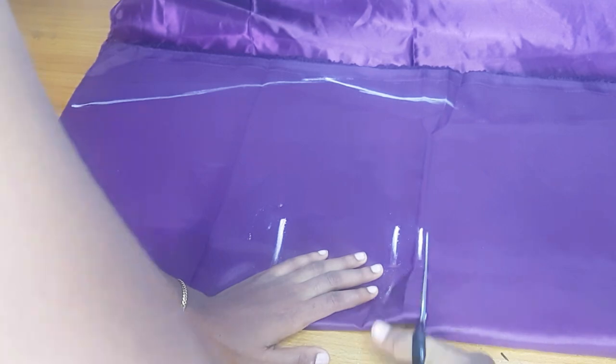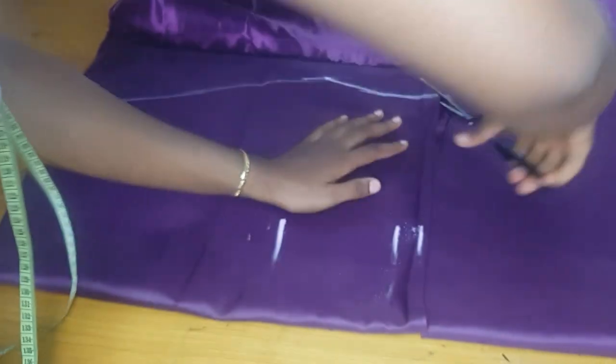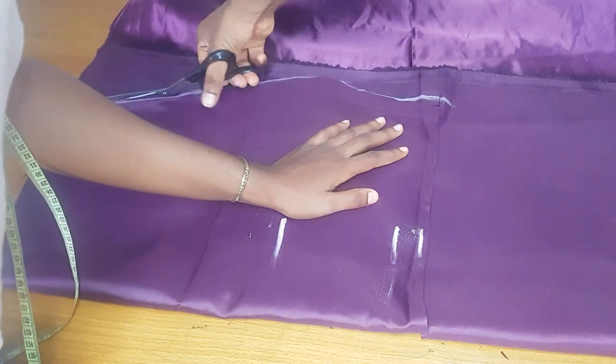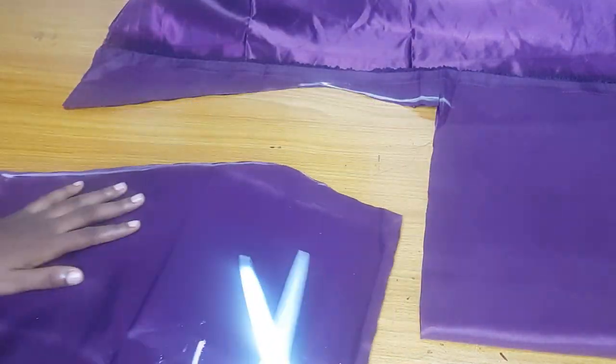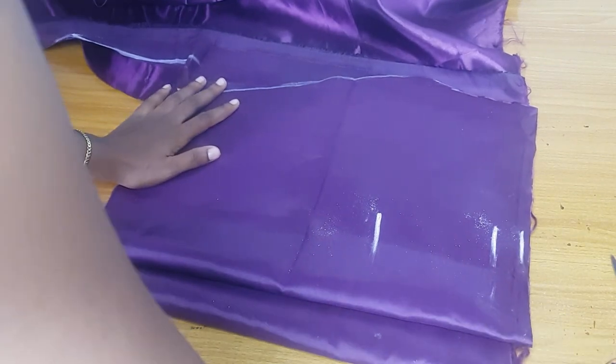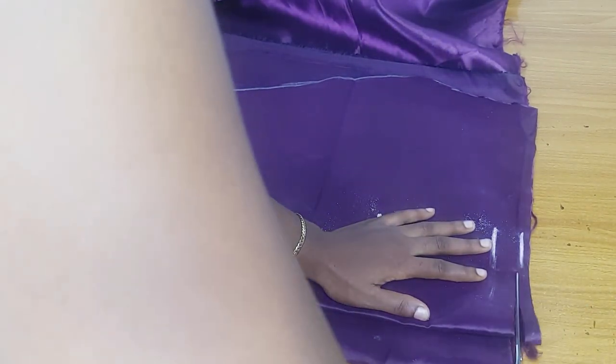I'll go ahead and cut the skirts of this robe. It will be very short. The length of my skirt is 34 inches plus 1 inch for folding. So make sure that your skirt is very, very short. This lady is tall, that's why it is 34. If the person is short, 30 is okay, or 32.